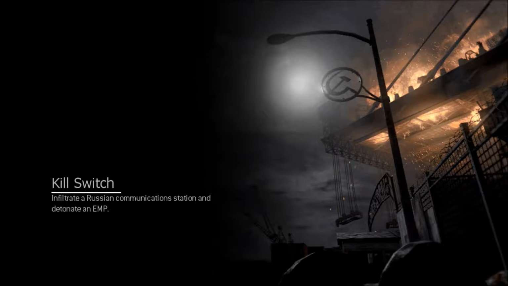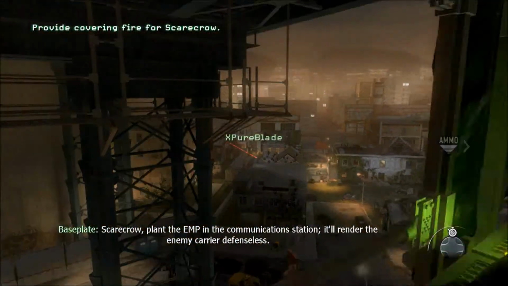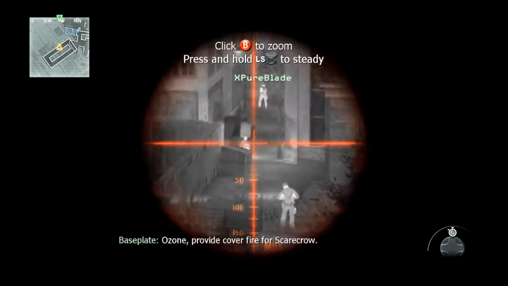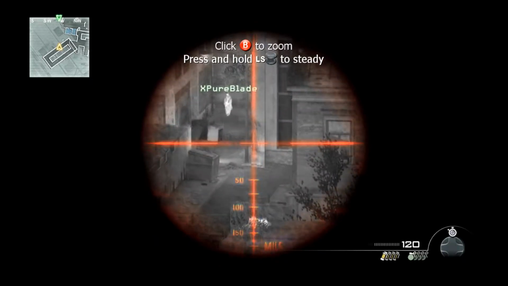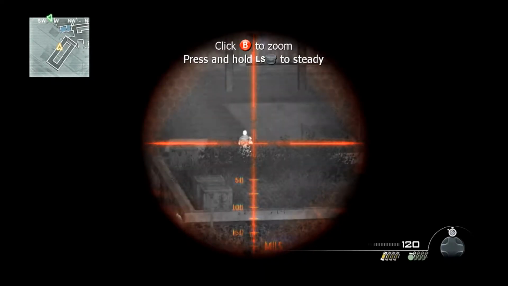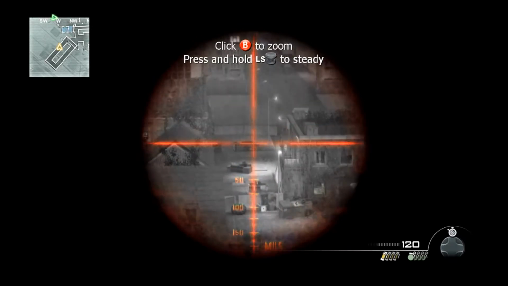Infiltrate a Russian communication station and detonate an EMP. So that's what we're doing. Alright, so this is totally the first time. No cuts. Oh, I'm the sniper this time. I did not pick it. Sniper. Alright, I'm gonna move very slow. Only if they notice. I think they noticed.